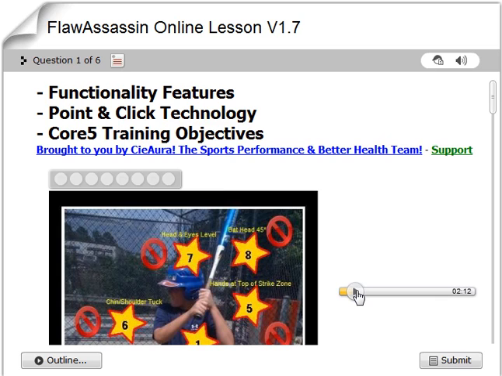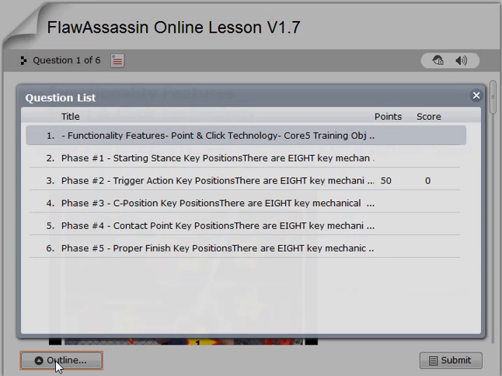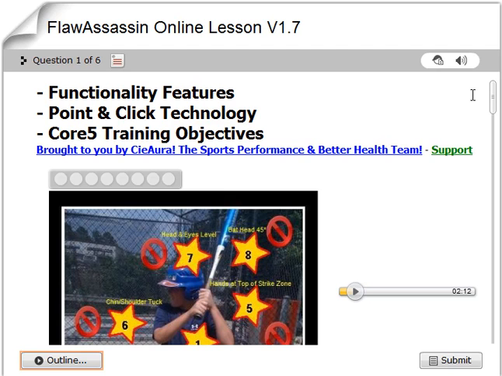Now, before we get into how the lesson functions, let's talk about a couple of the navigation pieces. Starting in the lower left-hand corner, where you see the outline button, you can go into any part of the lesson anytime you want by clicking that button and reviewing where you may want to go. That's important when you have completed the lesson and want to replay it. Across from it, to the right, is the submit button. After you've placed all of your training pins and reviewed your placement, you can submit, and that allows you to go into the next phase of the lesson.